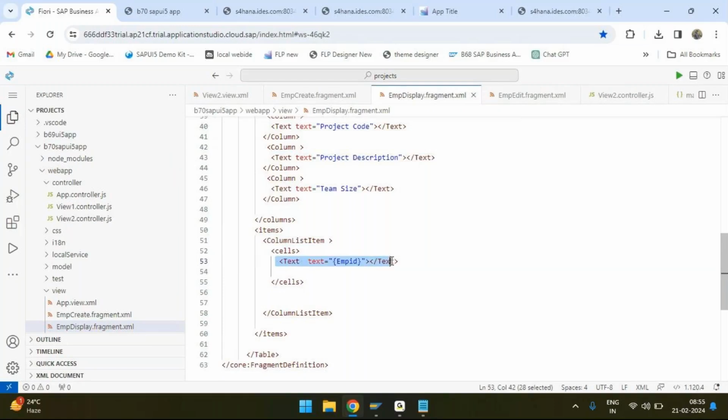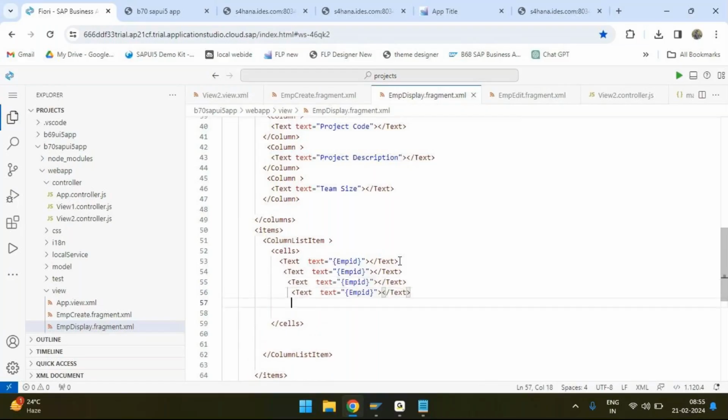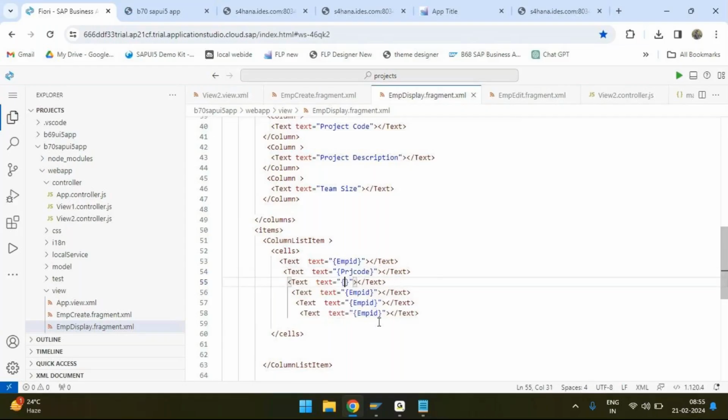Now let me copy this. This is PRJ project code. This is client name, then project name, then project PRJ description, and then this is team size.